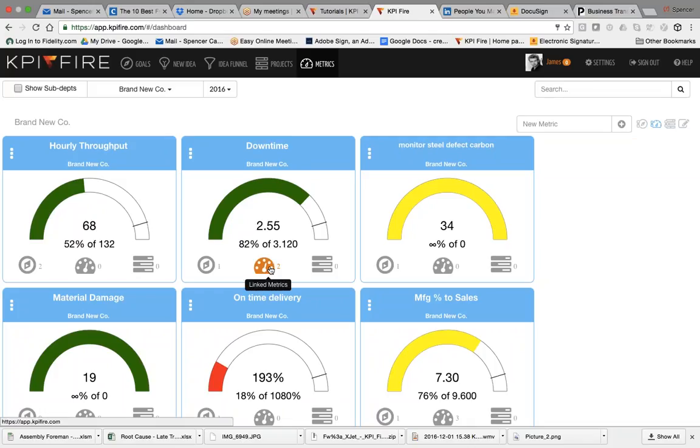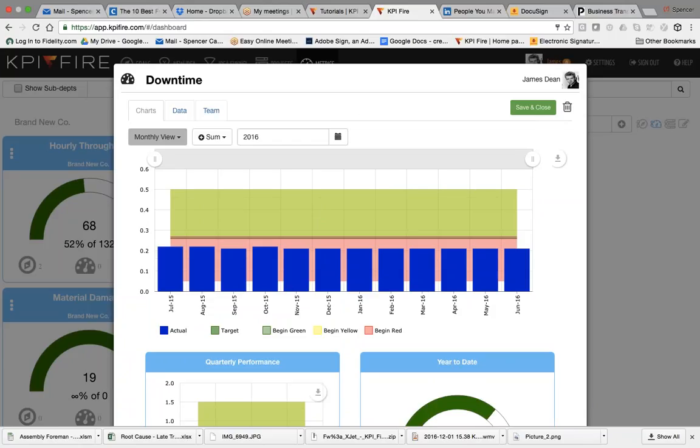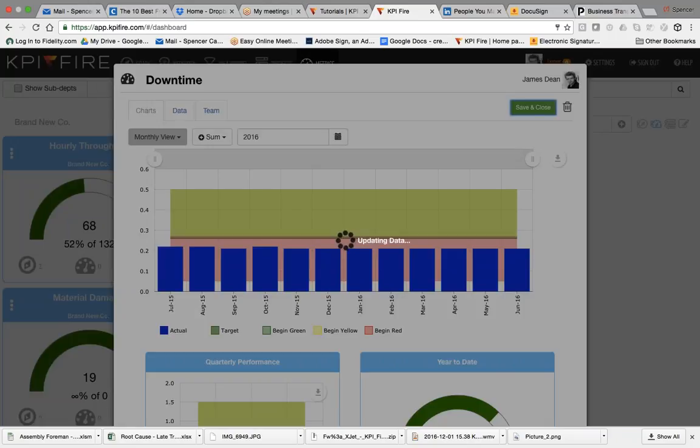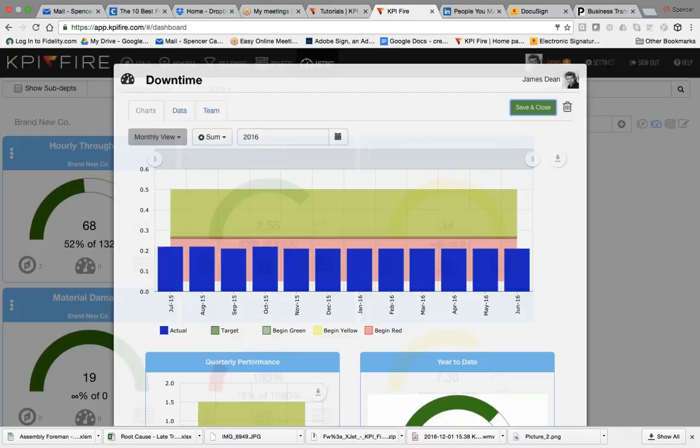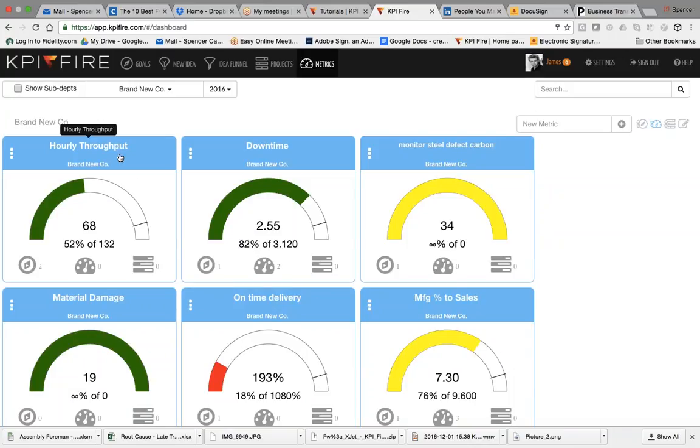You can see downtime right here is a metric they're tracking. You can see under here there's two child metrics or sub-metrics that this parent metric downtime is pulling from. So it's got multiple locations this metric is pulling from. And you can open that up and see month to month how they're doing on this particular metric. Easy to put this data in. It could be pulled from an ERP system or any kind of database that has an API connection that we can utilize. So that data can get in there automatically. Let me just show you how this works though.